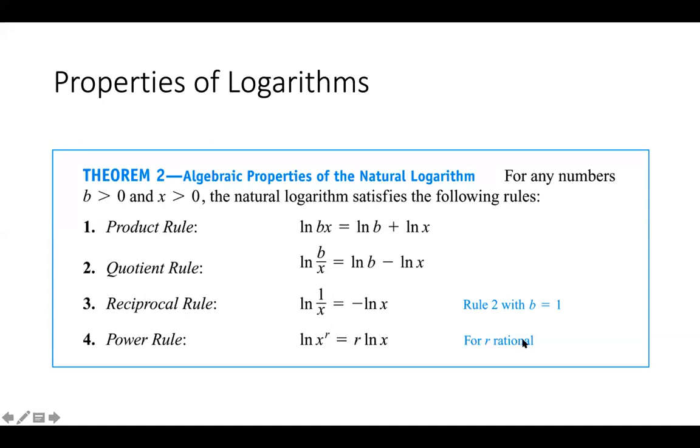Now, there's a little note attached to this that says that's true if r is rational. It's actually true for any real number r. It's just that if I were to prove this to you right now, based on what we've covered since the beginning of Calc 1, I would only be able to prove it for rational exponents, but it is true for any real exponent. So I'm going to go back to the tablet and show you the proof of rule number 1. I just can't resist. This is pretty cool.